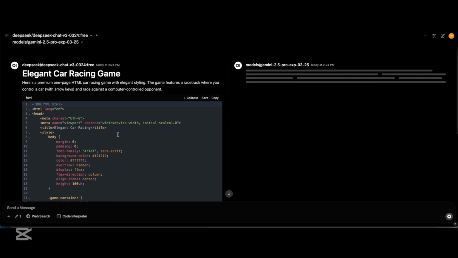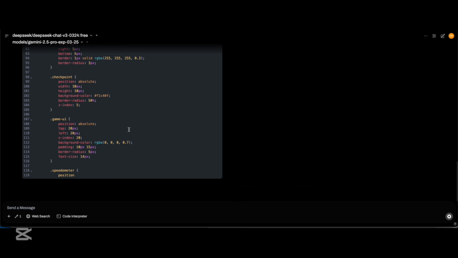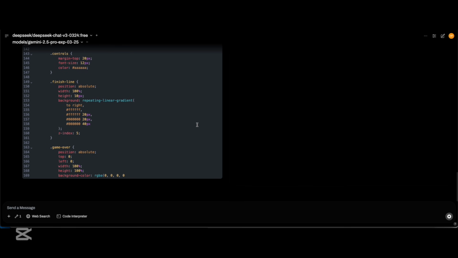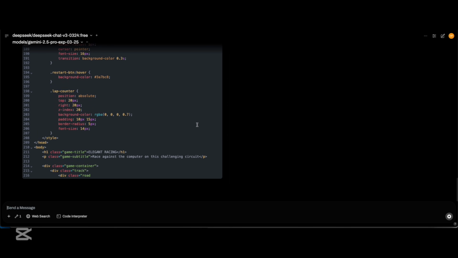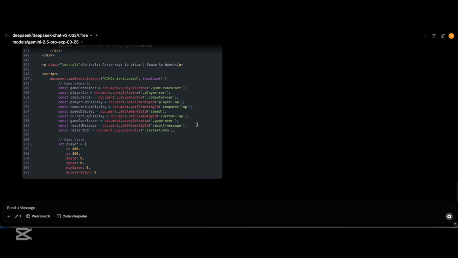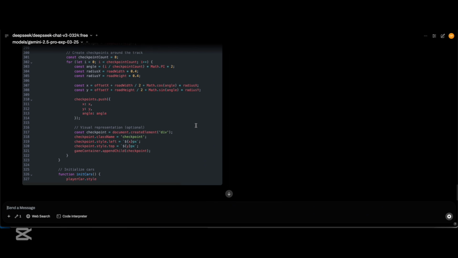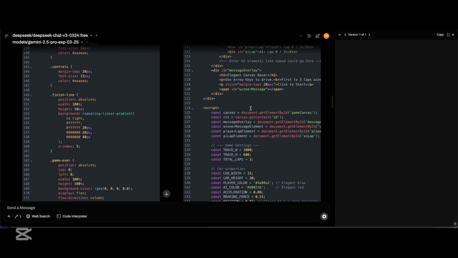So it hasn't imported anything yet. Just using HTML here, which is quite interesting. Okay, doing some CSS, obviously. Just wait till it finishes the CSS, and then we can have a look and see what library it's actually going to be using, because it definitely needs to use a JS library, surely. What? Okay, so it's not using a library. It's just doing it on its own. Okay. This has also decided to do the same thing.